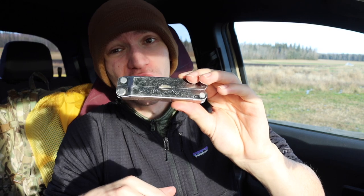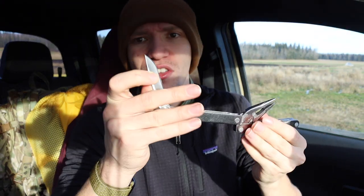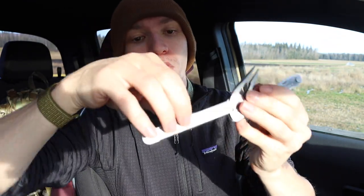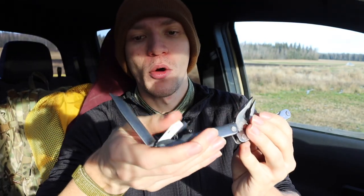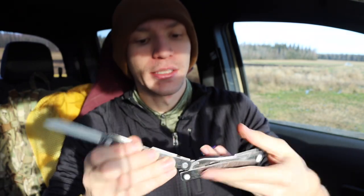Overall, the tool set for EDC could be better — I'm actually sad that even the PST2 doesn't have a wood saw. But outside of the missing saw, this is a pretty good setup for wilderness and EDC use. One drawback is that on older Leathermans, drawing one tool tends to fan them all out, so you have to hold the others down and click the blade into place — it's definitely a very intentional move.